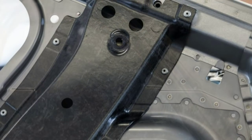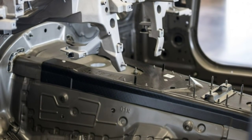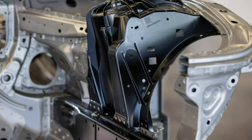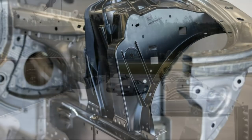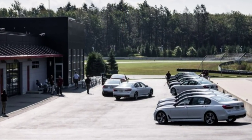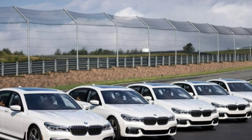Cast carbon fiber panels are bonded over steel in the B-pillars, as well as the center tunnel, adding stiffness and strength. The parcel shelf behind the rear seats is a cast carbon panel. Sturdy woven tubes define the sills and form the longitudinal roof rails reaching from the A-pillars back to the C-pillars. The roof bows are also carbon fiber.